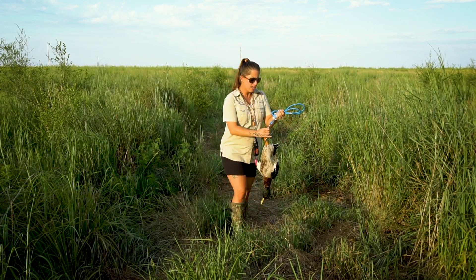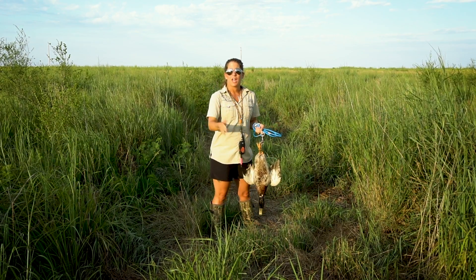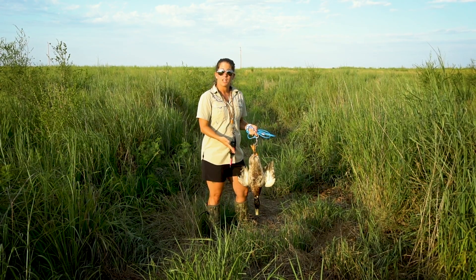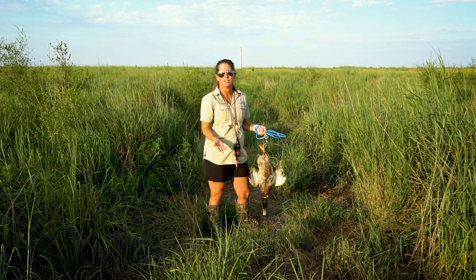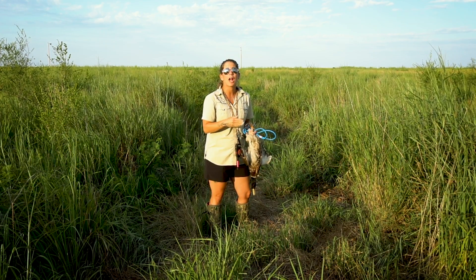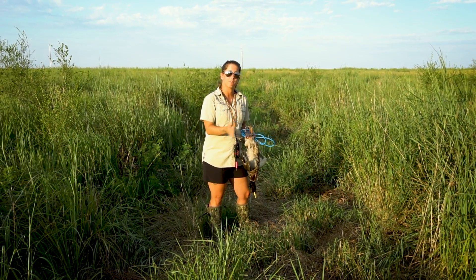To start this process we'll use the duck, then we'll move to dragging a live pheasant, and then we'll actually just let a pheasant run off once she gets better and better at using her nose. Not only is the duck going to put off a lot of scent, but me — even though I'm in rubber boots — walking out on this path is going to create a lot of scent as well. What we're really trying to accomplish right now is teaching her how to use her nose to stay focused, direct on a track, and find a bird.